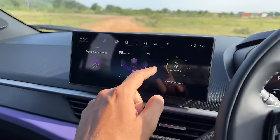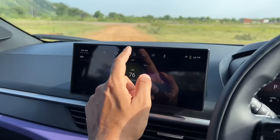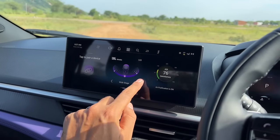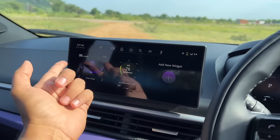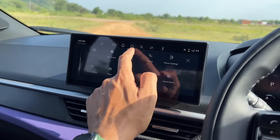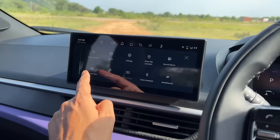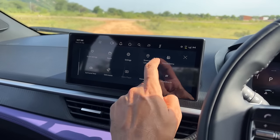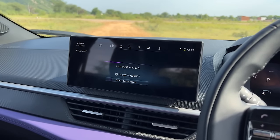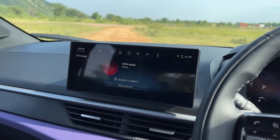There's no ambient lighting — the only interior colour is matched to the car variant. The screen includes an AQI monitor and PM 2.5 air filter, Amazon Alexa, JBL modes, location sharing, sound demo, Tata Assist, surround view monitor, voice assistant, what3words, and navigation. The screen can be a bit laggy at times. If you say 'Tata Assist,' it will actually call the call centre to help you with whatever you need.